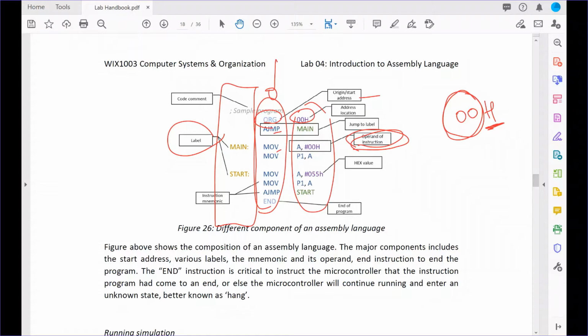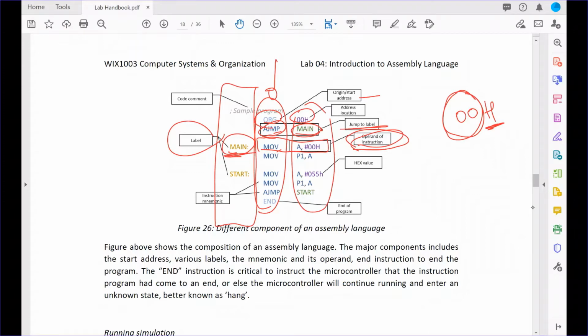Then they start with a jump, meaning an absolute jump. Where do they want to jump to? They will jump to a certain location, which is assigned using the label. Here they said we're going to jump to main. So when the microcontroller decodes these instructions, it will look for the main. Where is the location of main? It will see that main is here, so it will come here and execute these instructions. It means it will jump to the label and execute the instruction on the same line as the label.